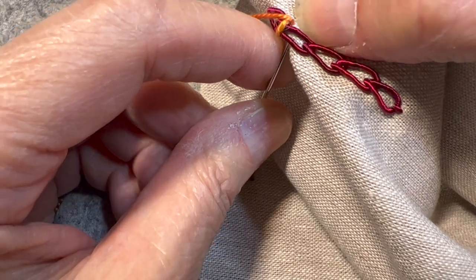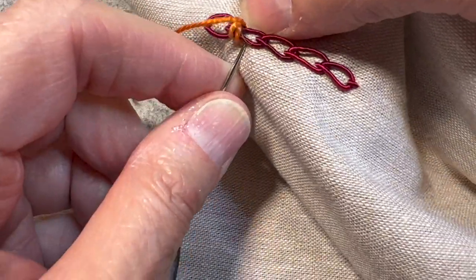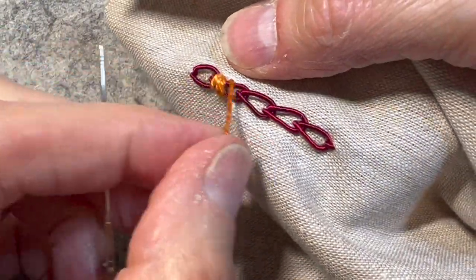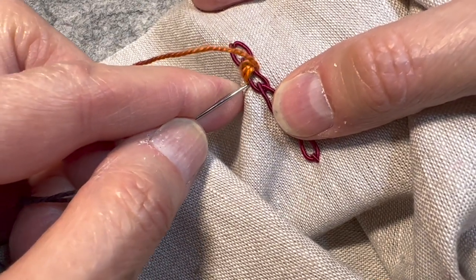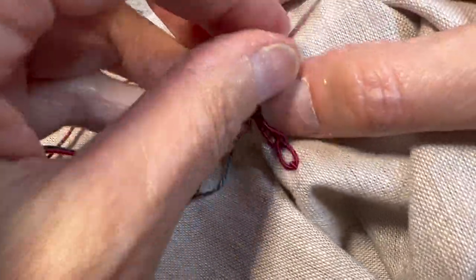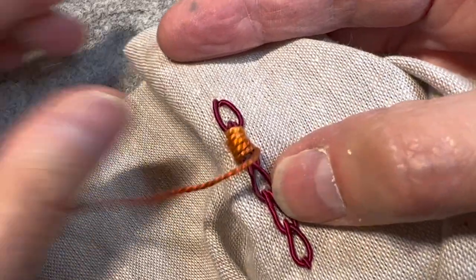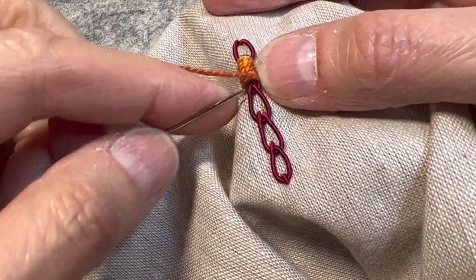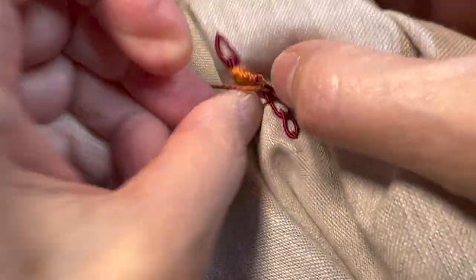I'm covering it in this Pearl 5 cotton. I don't want to pull it too tightly — I want to make sure it's not tight, but not loose either. I also want to make sure I come in pretty close to the other stitch; if I don't, I'm going to get gaps. If you use a hoop, this would be a good time to use one — a hoop solves a lot of issues with tension and pulling the fabric. So I'm going to do a couple more and then we'll see what we think. I'm doing this one and then going to my next chain.